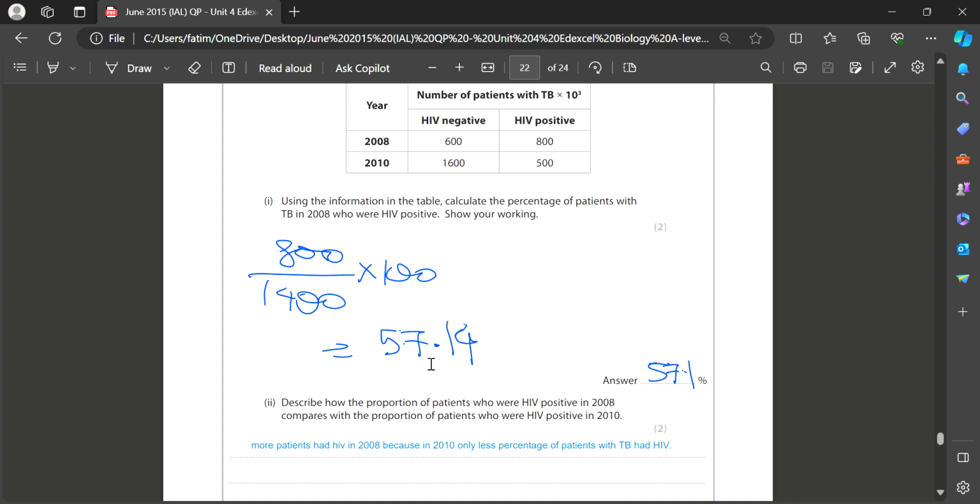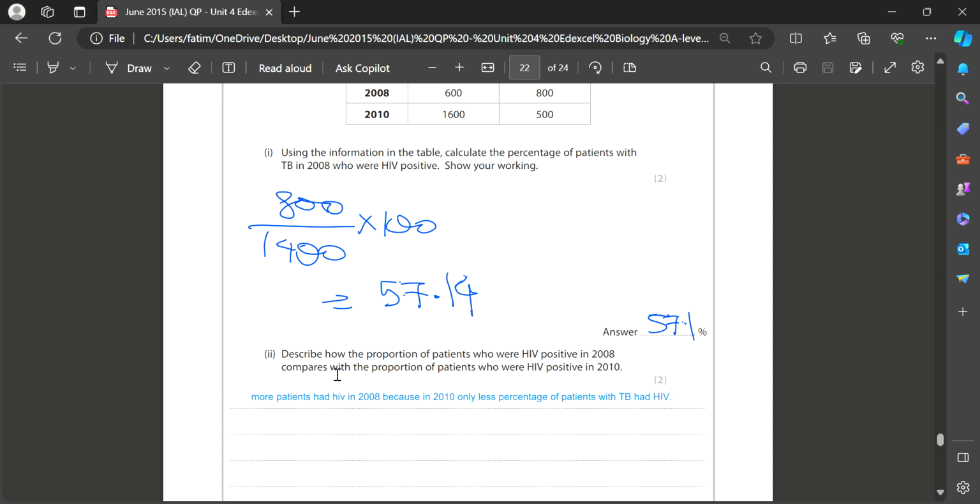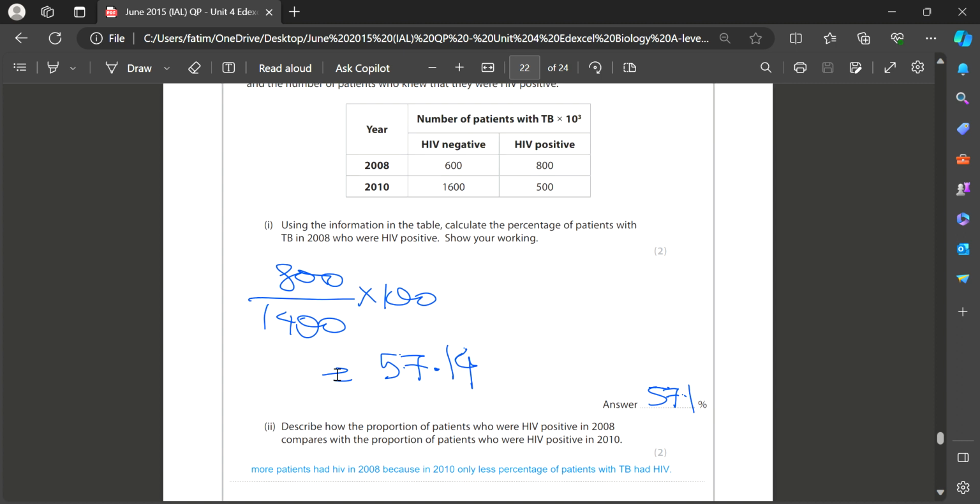But over here, we're not supposed to know that, because if there was an explain question, we could say because more awareness has been spread about HIV and tuberculosis. That could be a reason. But since they didn't ask, we just need to look at the table and use it. We can also manipulate some values. We can find the percentage of patients with TB who had HIV in 2010 and then mention that in the answer. But then again, even if you don't, it's still perfectly okay.